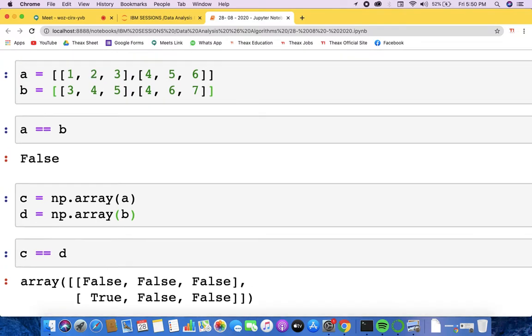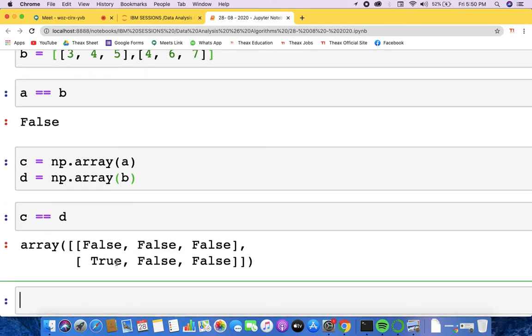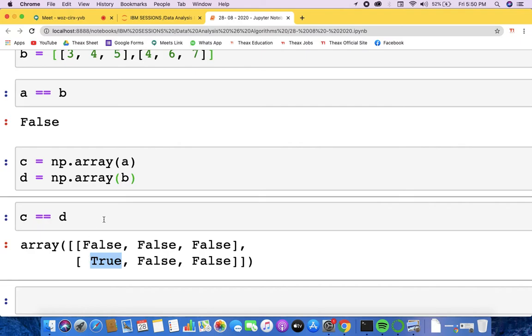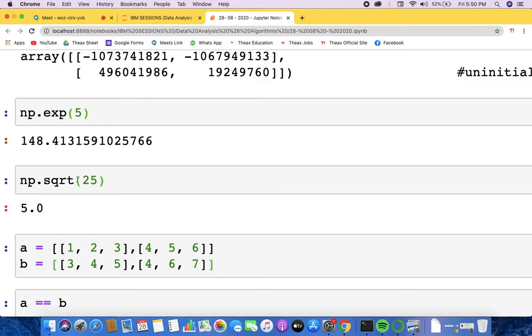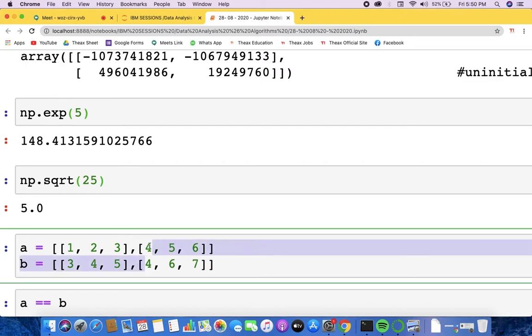That is the difference between comparing lists and comparing arrays. So here I'm getting one true result in the first element of the second row. The first element of the second row is 4, and yes, we can see that it is correct. That is 4 and 4.